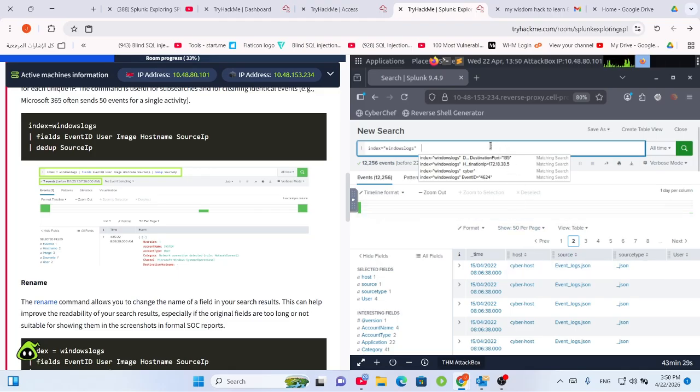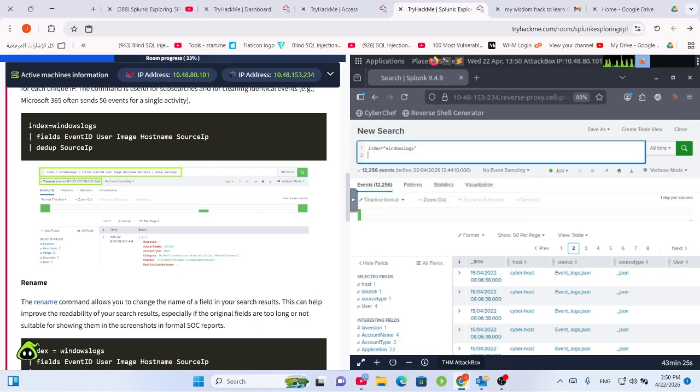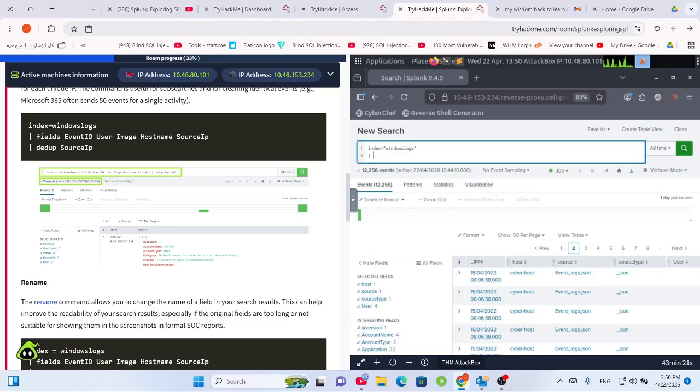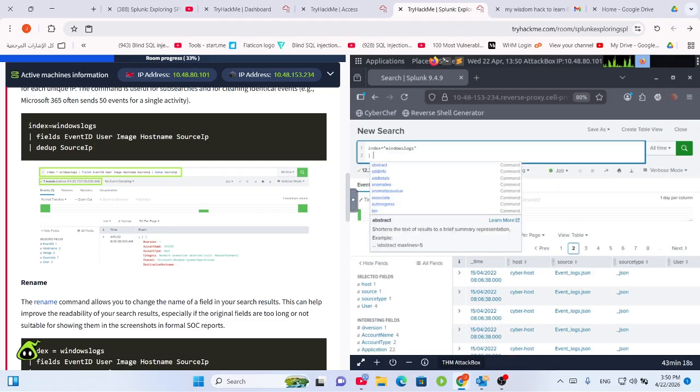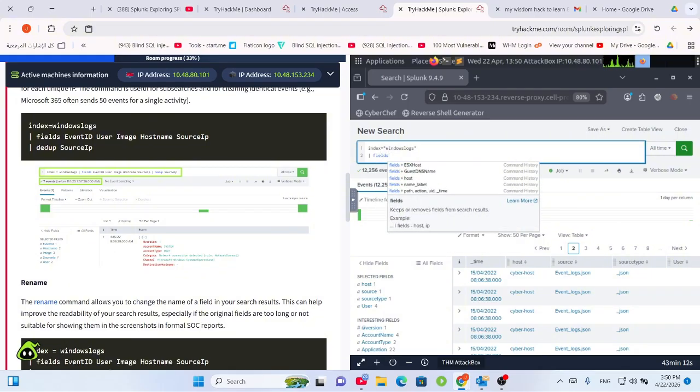So I will put a pipe here. Pipe means whatever the output of the first command is, then go to fields, put it inside those fields. This is actually very important because event ID is what we need, right?